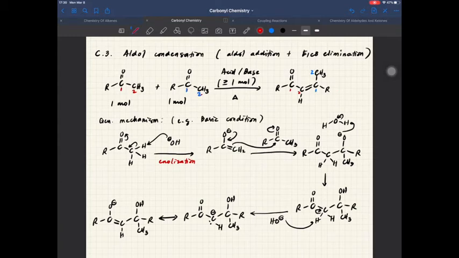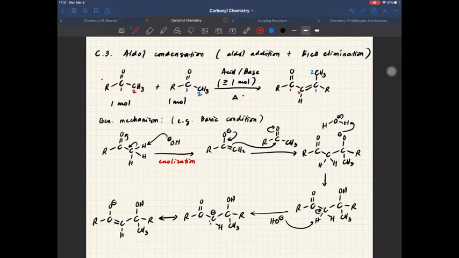The third type of aldol reaction is what we call the aldol condensation reaction. Basically, it is an aldol reaction plus E1CB elimination. So suppose we have the same aldol donor and aldol acceptor. It could be for self-aldol or cross-aldol. It could occur for both. So in those scenarios, we add under acidic or basic conditions, and in the presence of heat, an aldol reaction can occur, but subsequent dehydration reaction through E1CB elimination can also occur if the reaction media is heated.